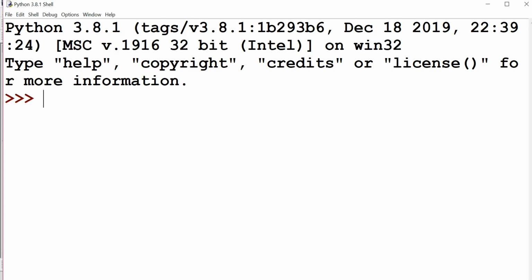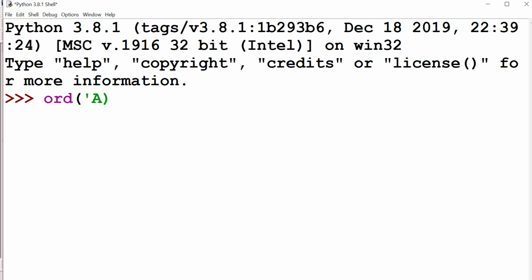Before I explain the comparison operator, first I will explain the ord function. This function is used to identify the ordinal value of the given character. It is only used for a character, not for a string. The function name is ord, O R D. The parenthesis means it is called a function, so inside the parenthesis you pass the character.